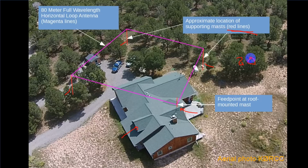That's not much, and for 80 meters it fires pretty much straight up, which is great for local NVIS communications within a distance of, say, a couple hundred miles. The antenna is good on 40 meters and gets downright good on 20 meters. I've tried a ground-mounted vertical, but this simple horizontal loop wire antenna outperforms it on nearly every band.